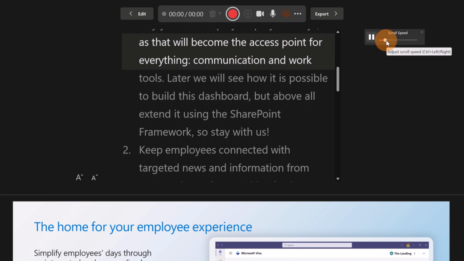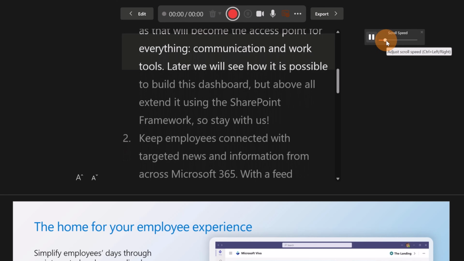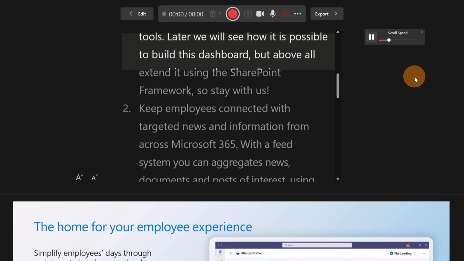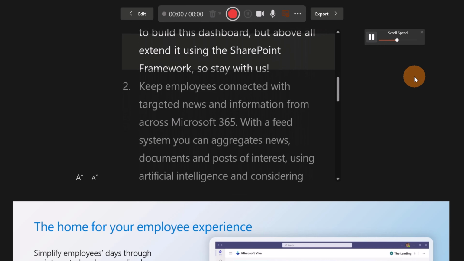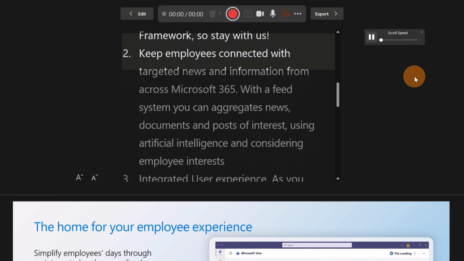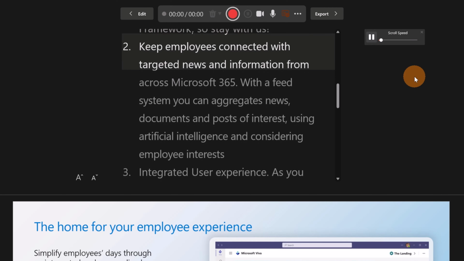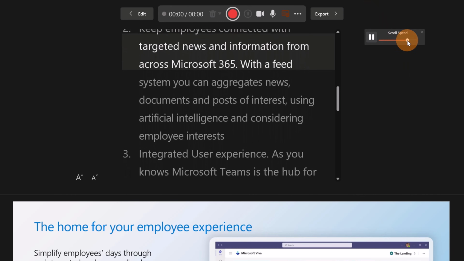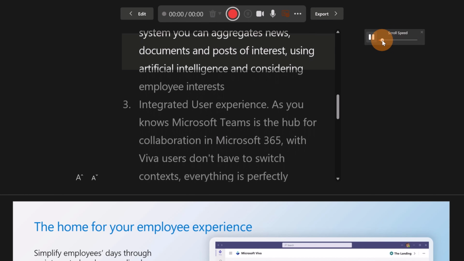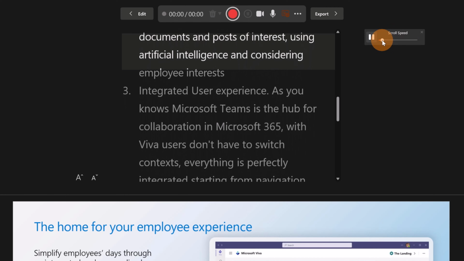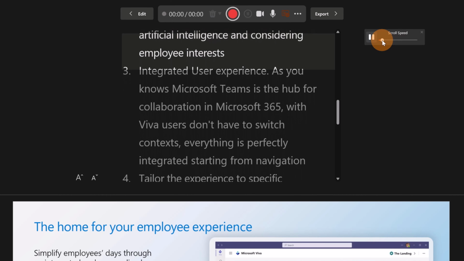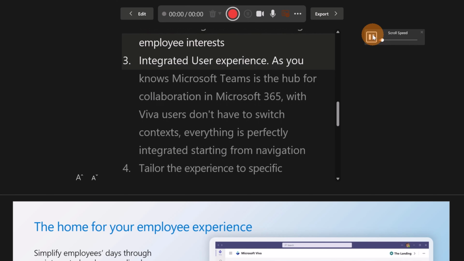Here, by moving this slider, I can adjust the speed of my teleprompter. I can also keep pressed Ctrl and then right or left, and this adjusts the speed of my automatic scroll, as you can see. So this is how the teleprompter works. It's a very nice addition which completes all the capabilities available in PowerPoint, speeding up the way you present, taking your presentation to the next level, I would say.